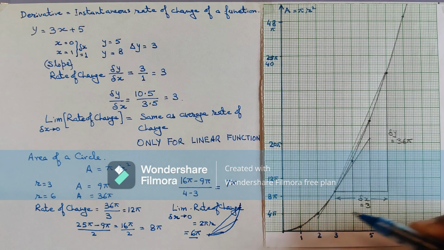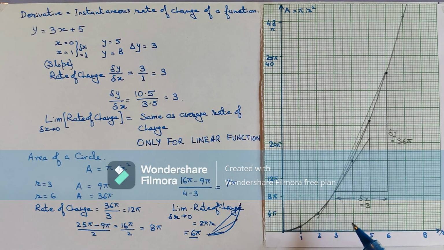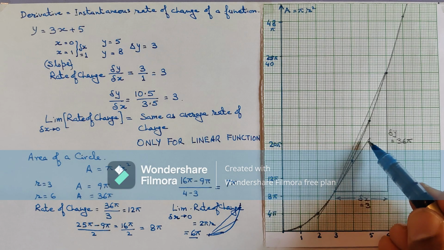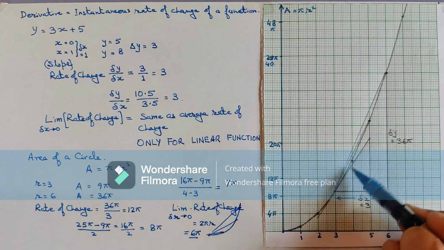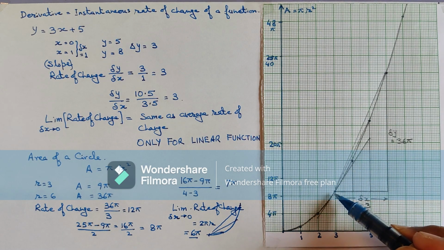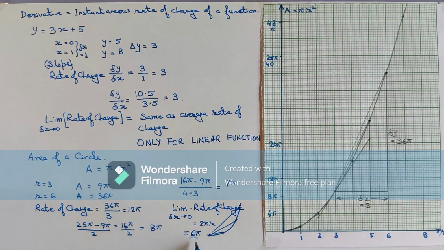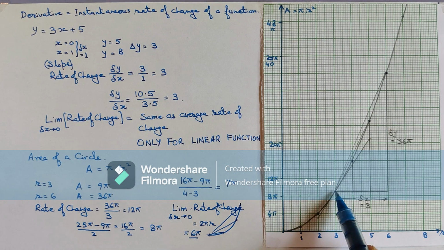And if you take any 2 points on the graph, it is not possible to do it accurately because there is a limitation to how accurately you can read. But given mathematics has got no such limitation, I know the slope of this tangent happens to be the instantaneous rate of change of the curve at this point, which will work out to 6 pi if the point here is r equal to 3.